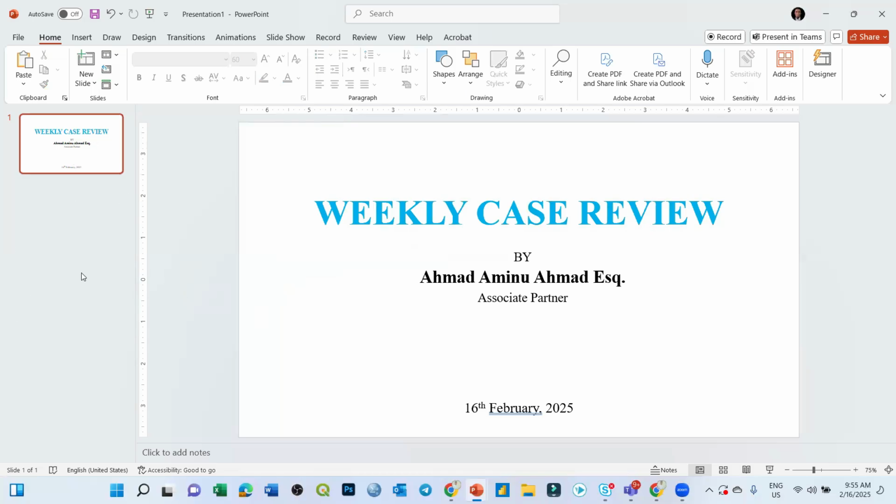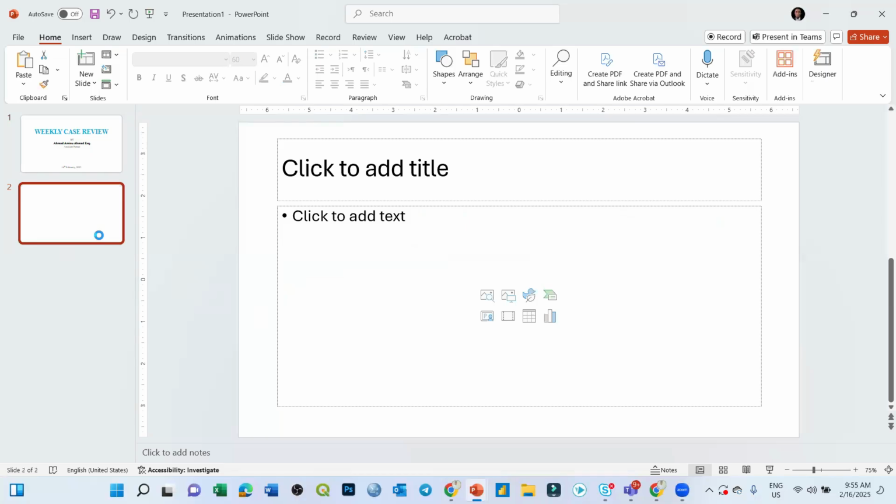After you create your cover page, you come to the blank area under it. Just right click and click on new slide. When you click a new slide, this is how it is going to look, unlike the first page before. You have the title of the slide and the text that you are going to talk about on the slide. Please, are we together in this? That's how they customize it. If you like, you customize it. If you don't like, you leave it like that and write whatever you want to write.